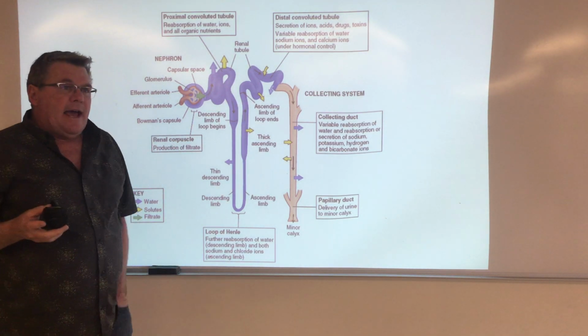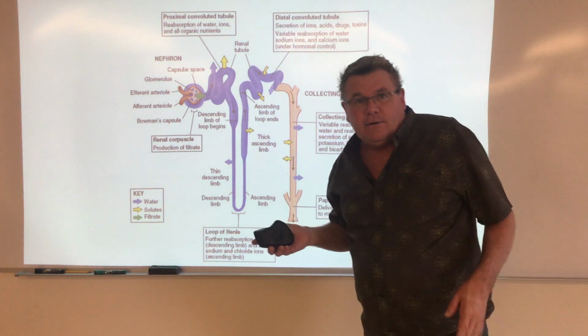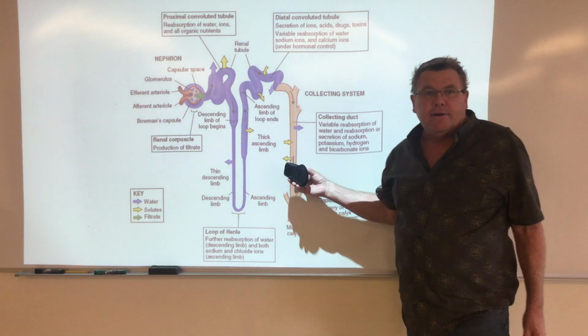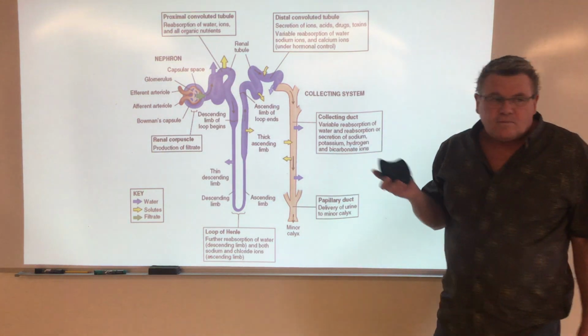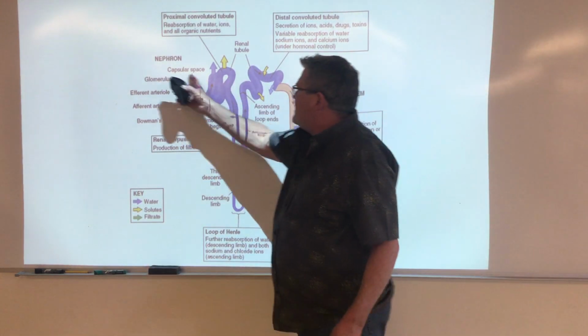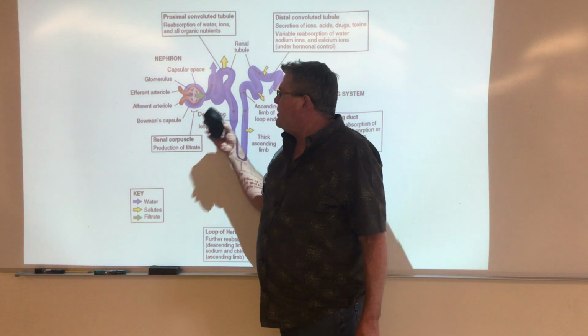I want to take a look at what happens generally in each one of these areas. How do we clean out the blood? How do we regulate what's in the plasma? And how do we make the urine that'll end up wrapping up this lecture, or this video? So, in order to look at this, I've got another slide. We're going to jump to it, and then I'm going to come back to this one again.